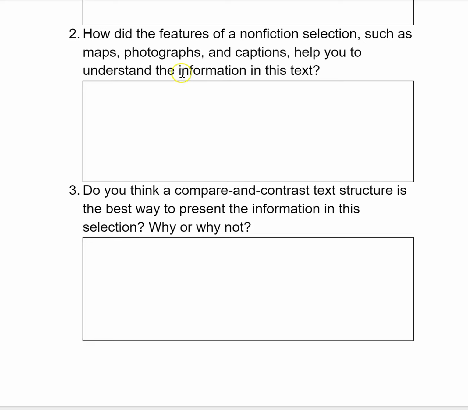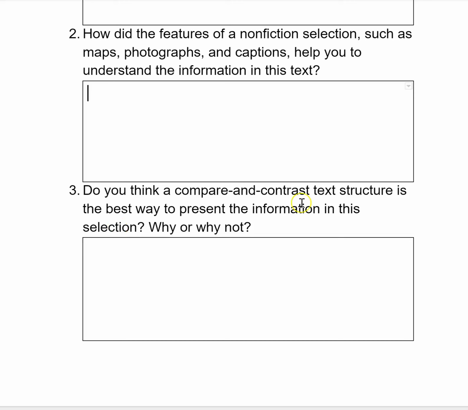So those are a few things that maps and pictures and captions do in an information text to help us understand the information, right? Rather than just telling us what these volcanoes look like, they describe them and offer us a picture so we can get a good visual of exactly what they're talking about. In fiction texts, oftentimes, especially in longer chapter books, you don't get any pictures. You have to visualize it yourself. But in nonfiction texts, they want you to be able to see exactly what they're talking about.